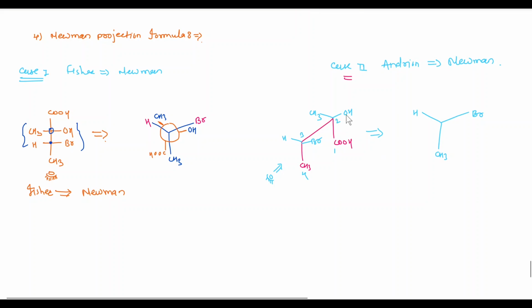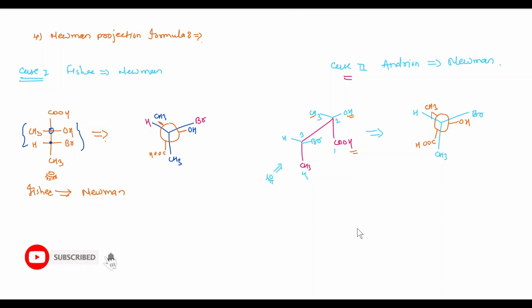Let us write the substituents of carbon number 2. Carbon number 2 is shown with the help of a circle on the same carbon atom, and we write the substituents on it one by one. The substituent at the bottom side is the CHO group. The substituent on the right hand side is hydroxy, so we write hydroxy on the right hand side. The substituent, which is CH3, on the left hand side, we write on the left hand side in the Newman projection formula. This is the simple conversion of the anterior formula into the Newman projection formula.